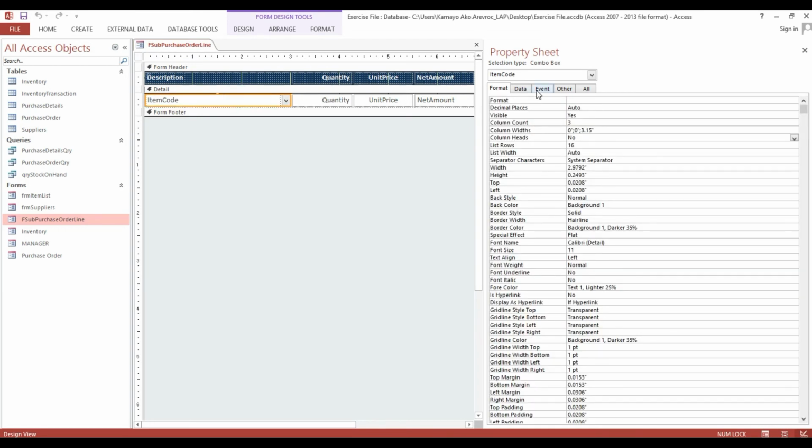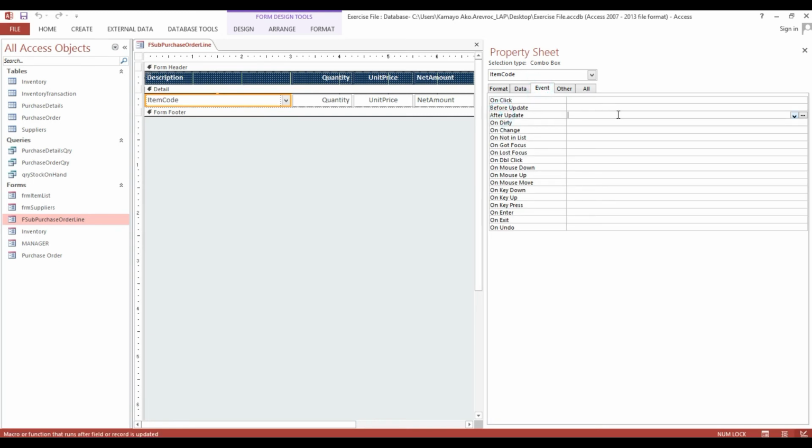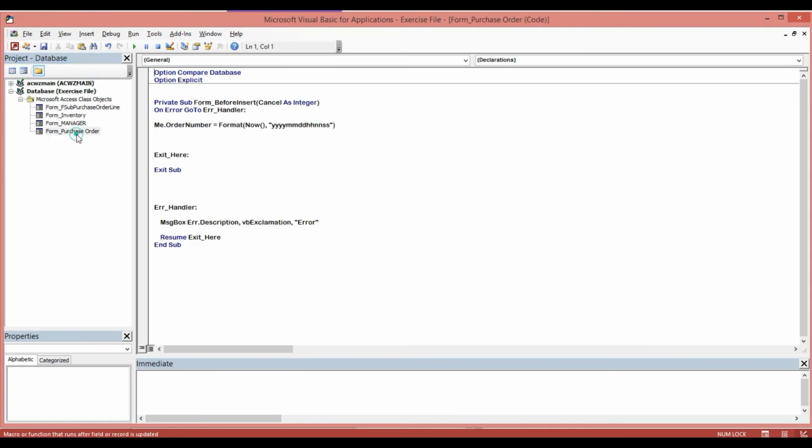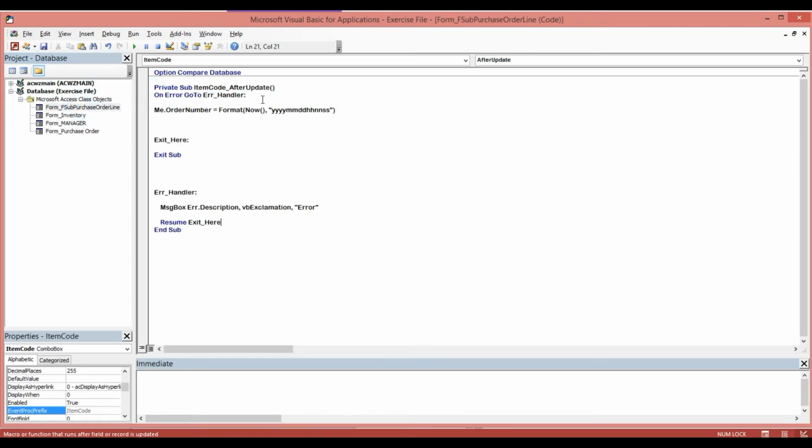Here, after update, we need to put code on error, then go to error handler. We'll copy this one to make it here, to make the video short.